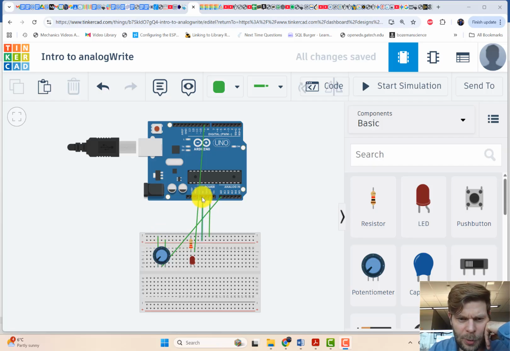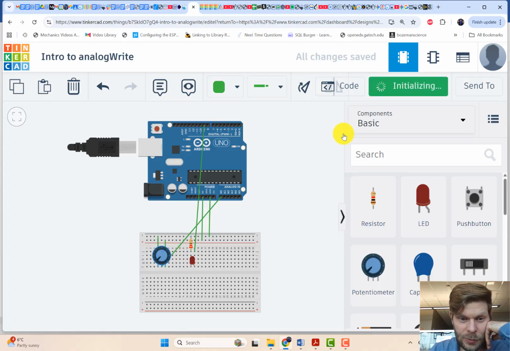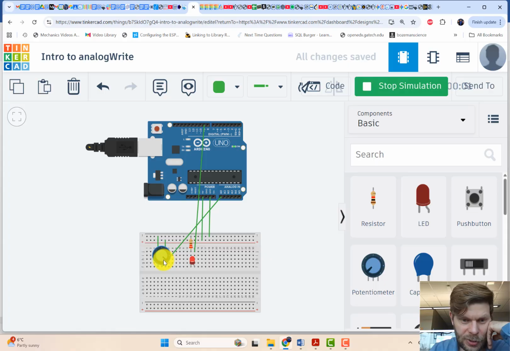Well, first of all, let's wire up our board. We got 5 volts going to the 5-volt rail and ground going to the negative rail or ground rail. And then from there, for a potentiometer, we've got one end of it connected to ground, the opposite end of it connected to plus 5 volts. And then as we turn it, the middle pin will vary between 0 and 5 volts.